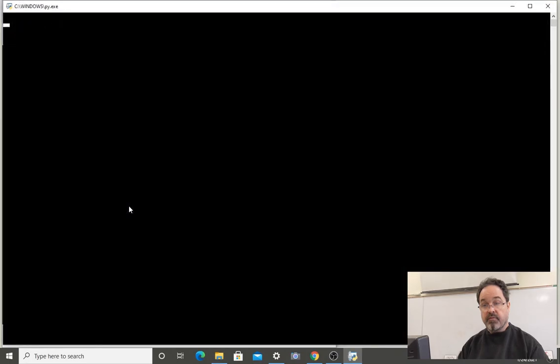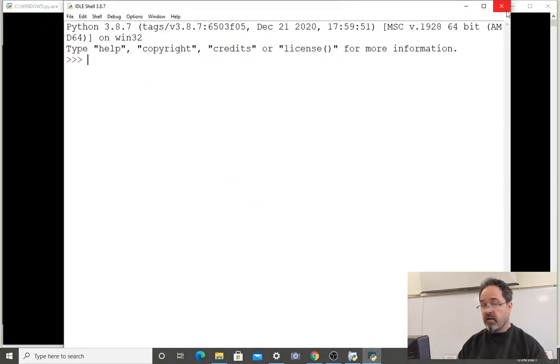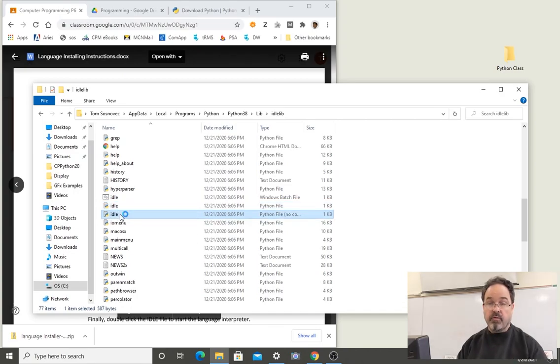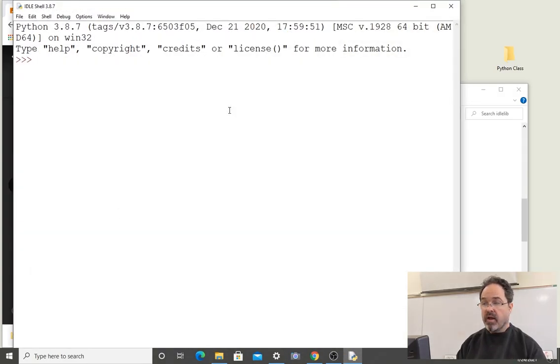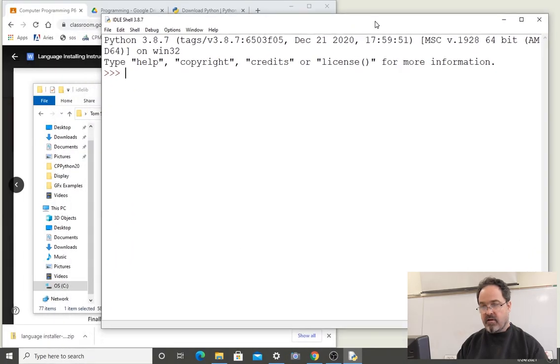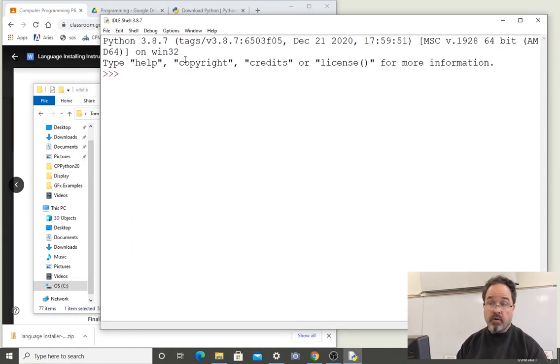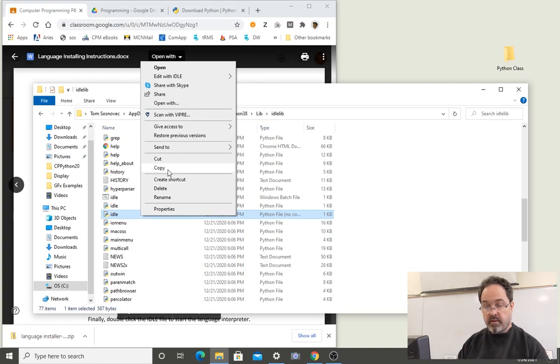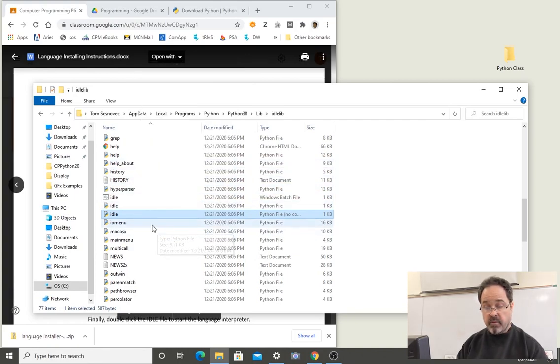I'm going to double click the first and notice that two windows are brought up, a black one behind and a white one. I'm going to close that white window and double click the second idle file. What I get is, in this case, I found the one that opens up what we're going to call the IDLE shell. Not two windows, but one, and it looks white. That is the file that I want to make a copy of. So I right-click it and copy that file.